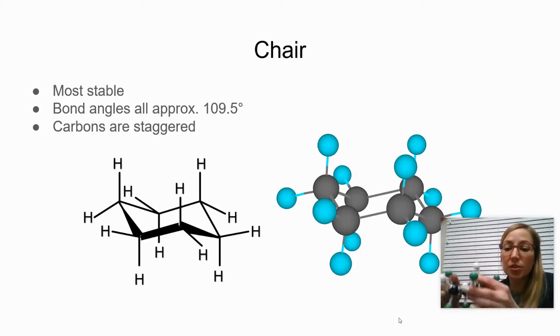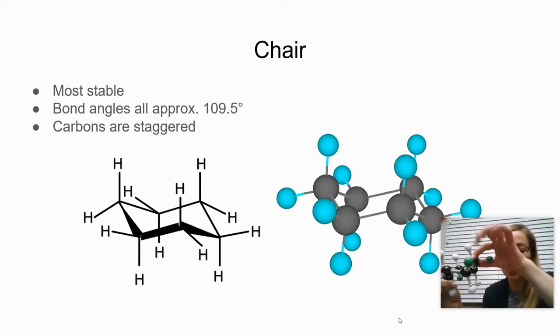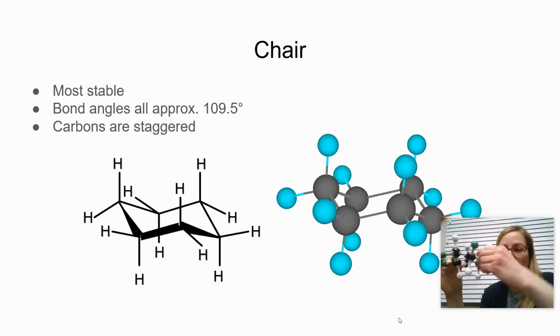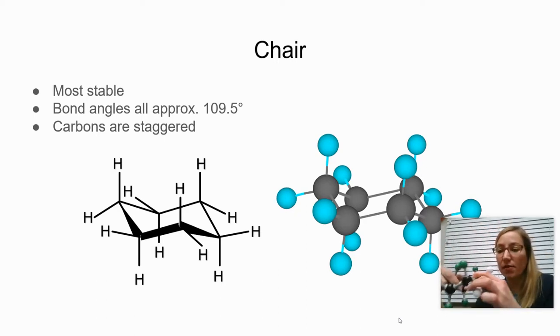To reach that perfect tetrahedral bond angle, one end of the molecule pops itself up to be what's called the head of the chair. And the other end of the molecule pops down to become what's called the foot of the chair. And then we need it to be angled just slightly. So we've got head of the chair and foot of the chair. Then we can twist it the other way if we want to look at the opposite chair conformation.